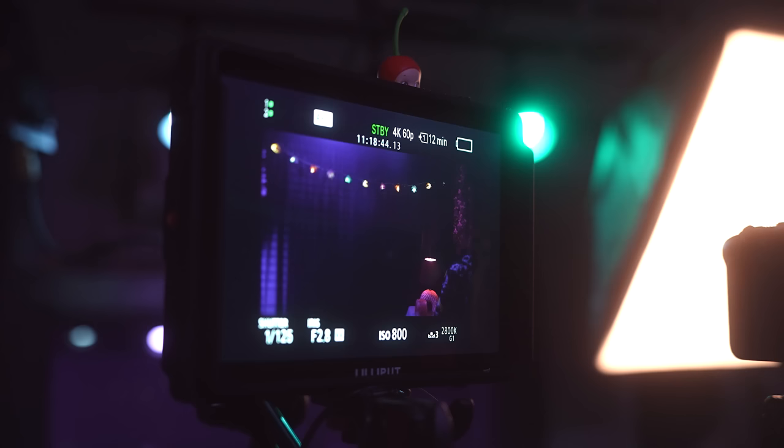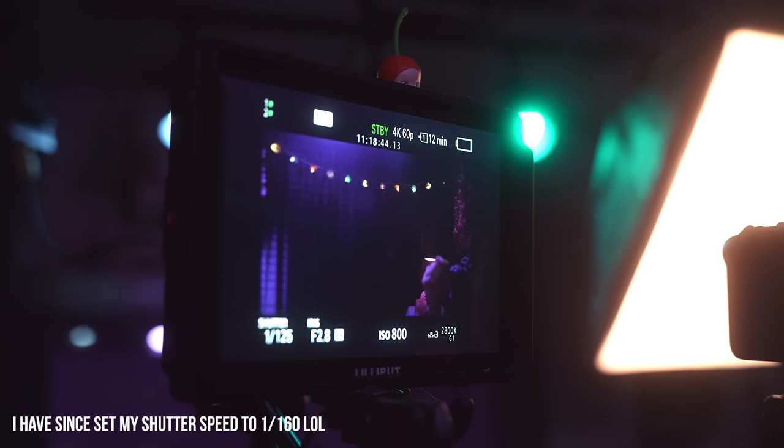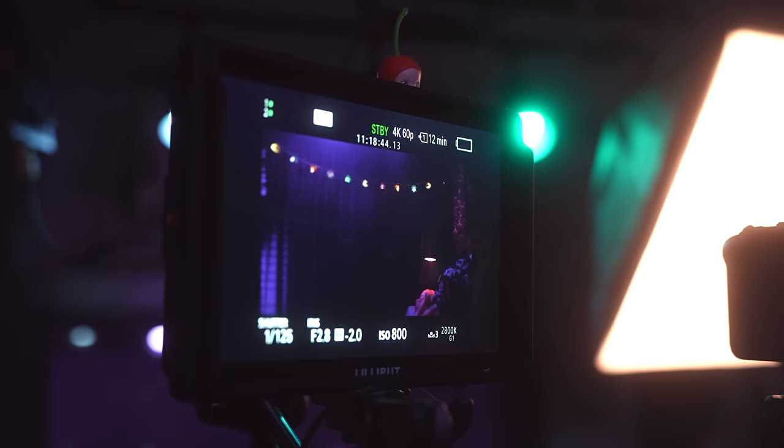There are some features like connecting the monitor to a camera to control it that don't work with my FX3. I do wish I could use those, but all in all, just having a bigger monitor right next to where I'm shooting is huge. This saves me so much time, so I don't have to shoot test footage first to see it enlarged, and it also saves a lot of potential mistakes.